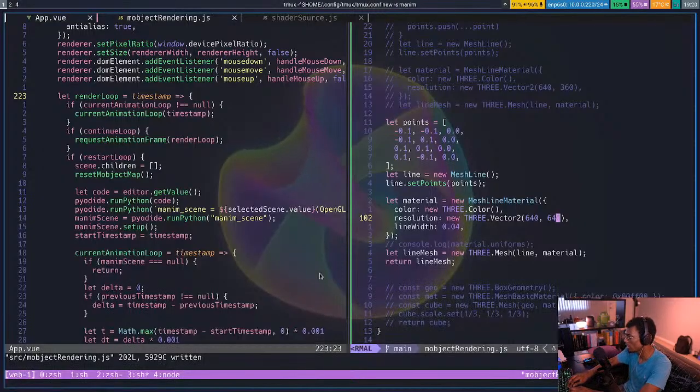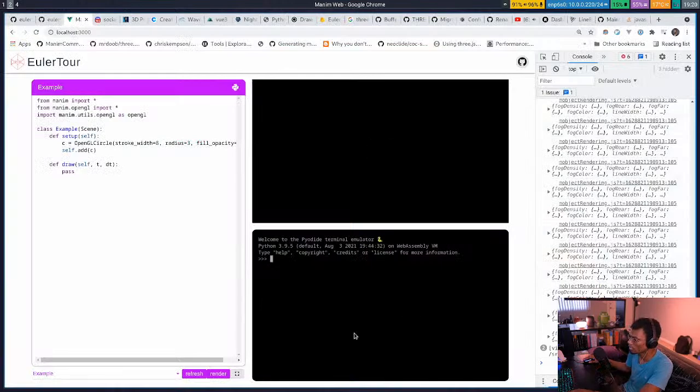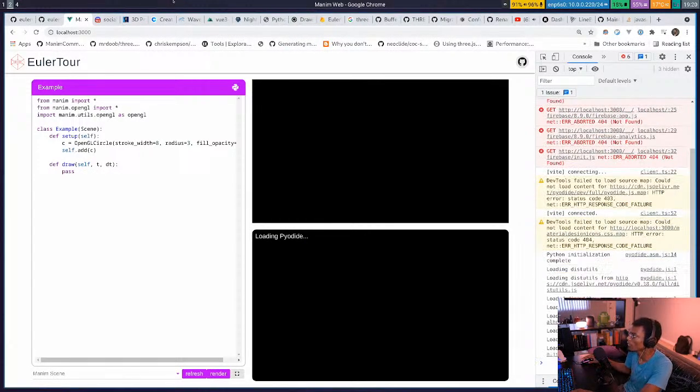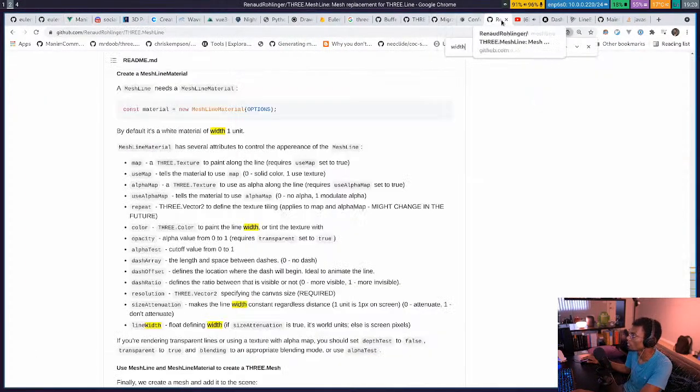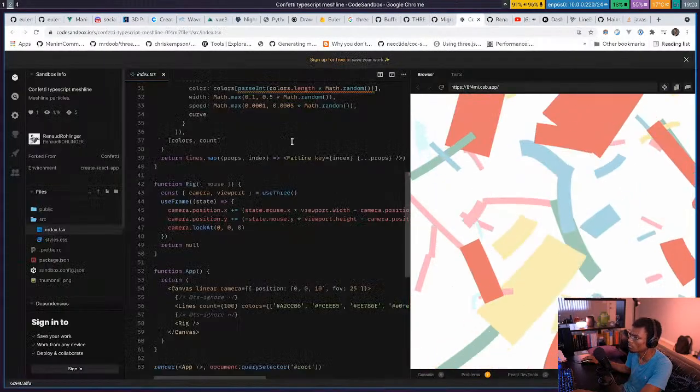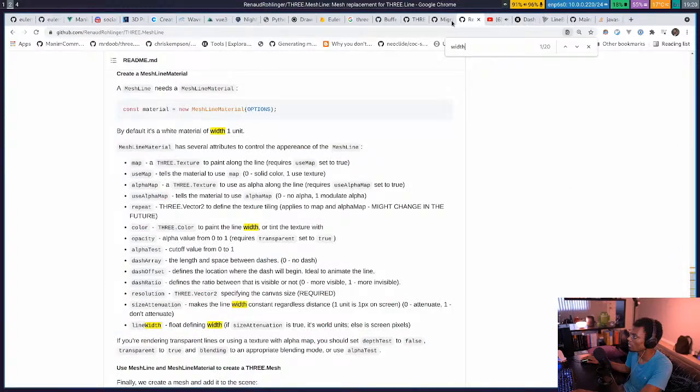Oh, that's the same thing. I made this 1080. Still the same. I'll refresh it just to make sure. But I got to see how this is used.